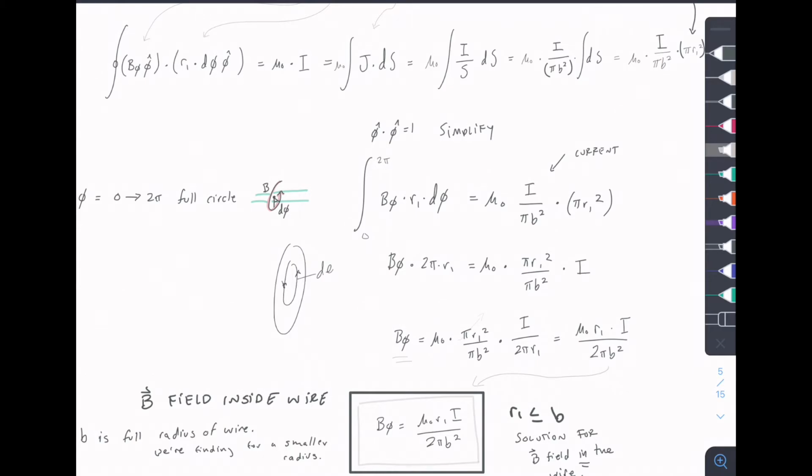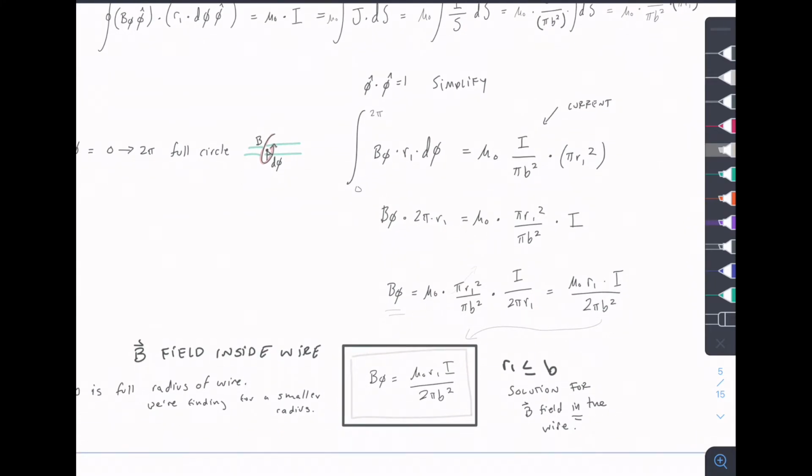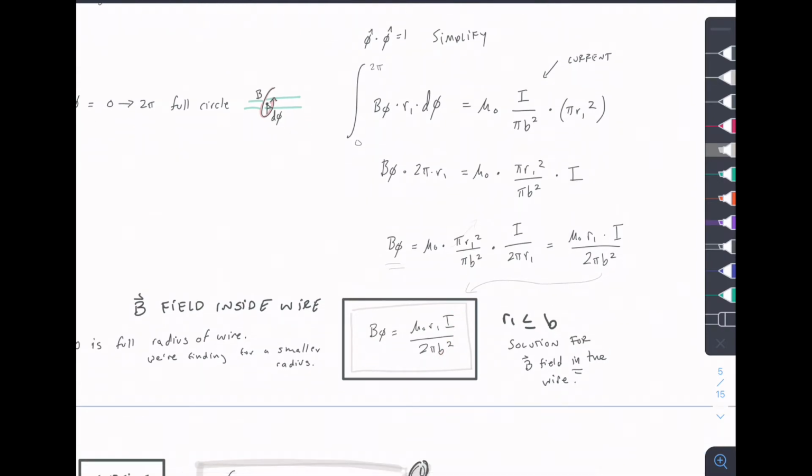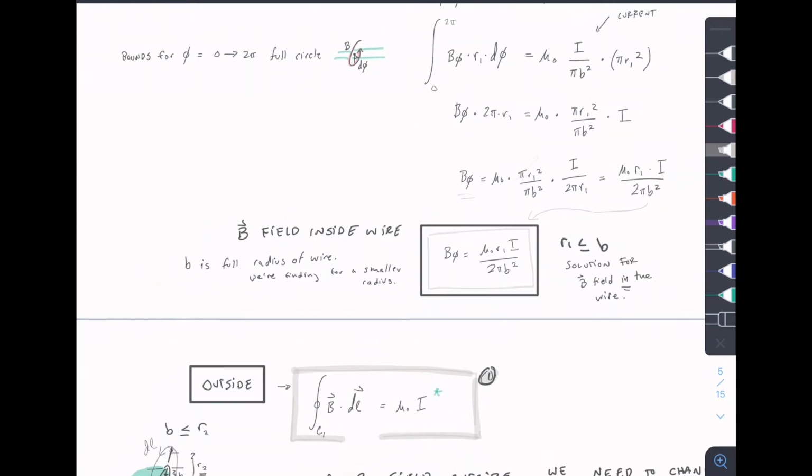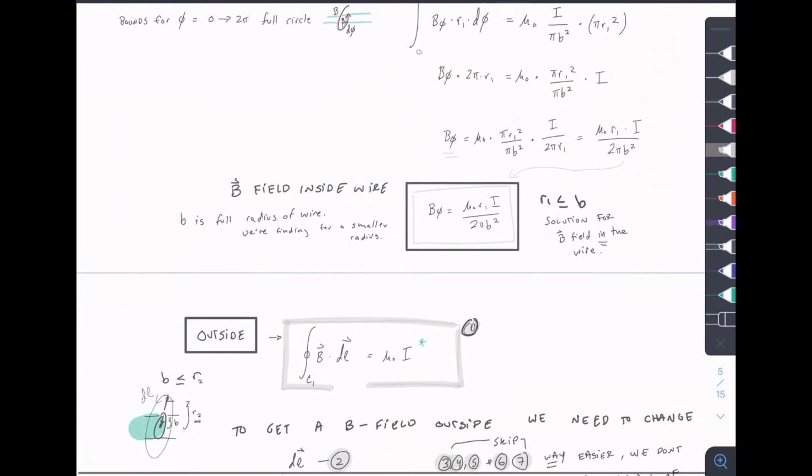Okay, I don't know if drawing all these side pictures is helping or just making more clutter to look at, but whatever. Okay, so then we're solving for B phi, so we're basically just dividing the other side by this, simplifying algebraically, and then we get our answer here for the B field inside of the wire. So that just required some messing around with the proportion of current and the current density, and then also messing around with our radius.